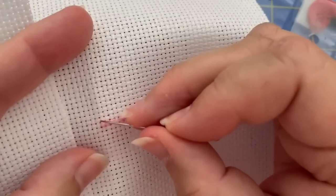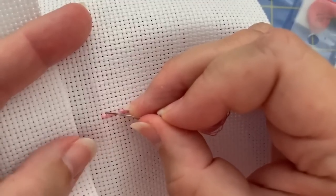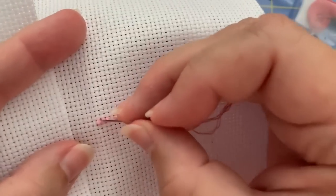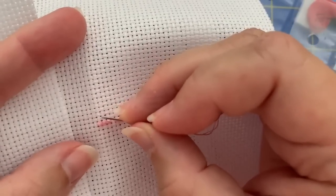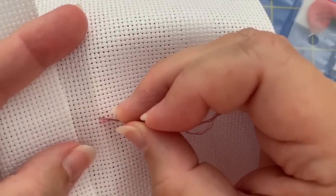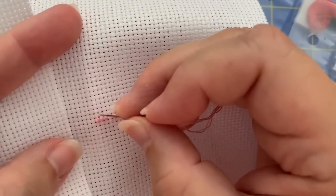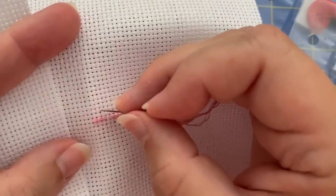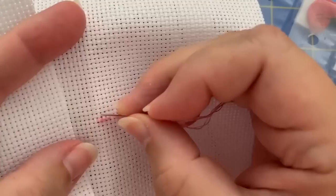So you might be thinking, well, can't you just come up in here and go down there? No, because that ends up making the organization of your legs different than what you started with. So for me, to keep that bottom leg slanted right, I would need to come up here. But what that means is I come up here, I go down here, and then I have to come across, create a vertical line to come back up here in the bottom left. I could go up here to the top right, but that means that leg is stretching across two to get there.